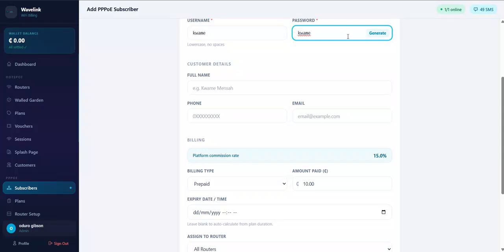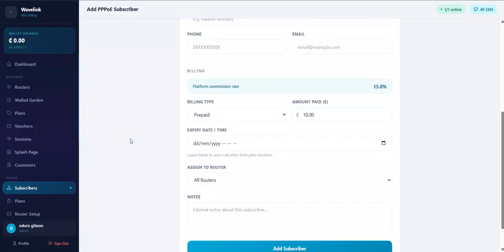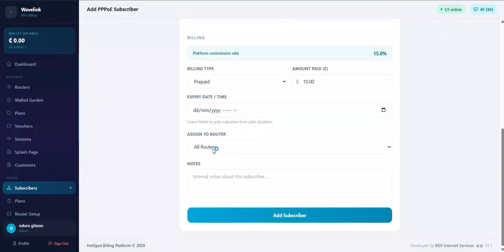Now, this is the username and password. But if you want to have a dedicated, we have customer details for your promotion, your marketing, and others. We prefer that at least you get their name, you get their phone number, then you get their email. You can have everything there so that you can now track. So when you are done with it, you can see that everything is set. The expiry time, since we've already created a plan, there's no need to come here and change it again. Which billing type is the person using, are we using the prepaid or the monthly, you select.